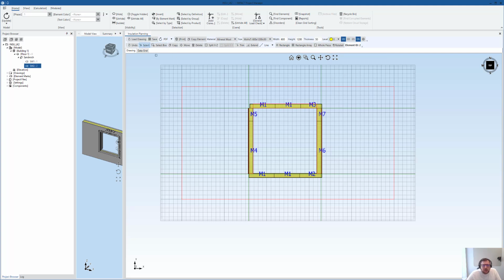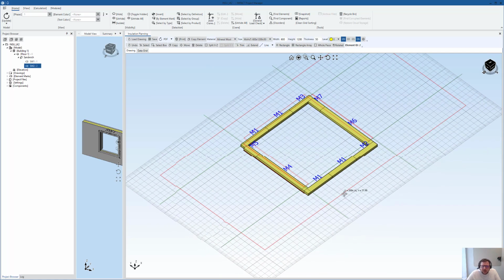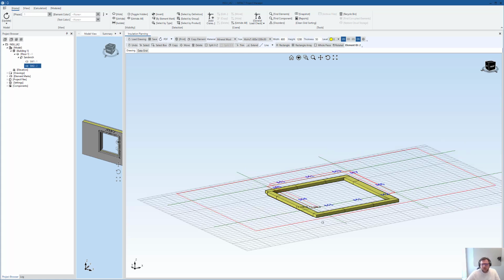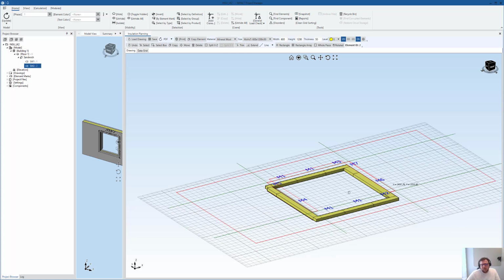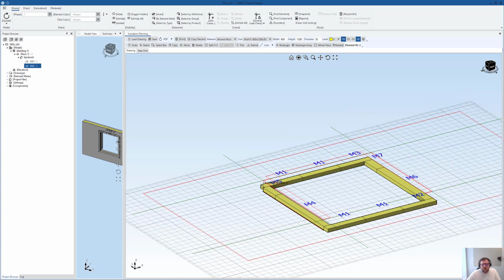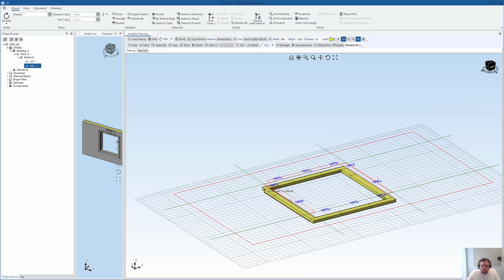And you can see here, if I show this in 3D, that it's on level 0. But according to my drawing, I want to have this one. My insulation is 150 millimeters, and I want to have this at the top.